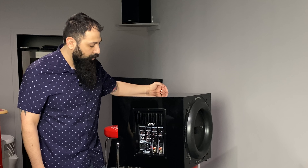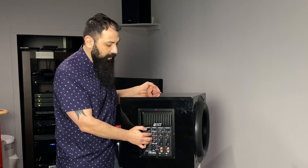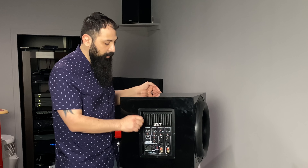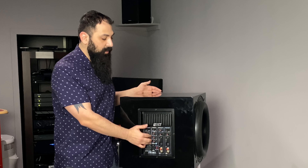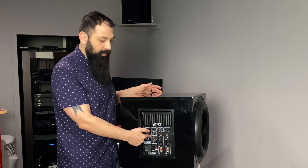Over here you also have room correction controls, which aren't typical on normal subwoofers. SVS subs have electronic DSP for room corrections, but this one is more old school — though more precise because it's tactile and you can actually control what your room is doing. I'd recommend setting this up with a spectrum analyzer and some pink noise. It's a bit more advanced for most people; you don't necessarily need to use it, but if you want the best of the best, go that route. The manufacturer gives a good estimate: turn one three-quarters up, one half up, one a quarter of a turn — and those correspond to 20, 30, and 40 Hz — as a starting point for most rooms, but customize it to your specific room.